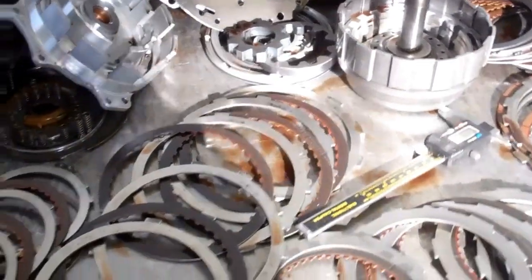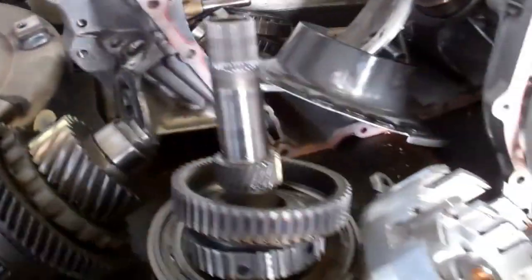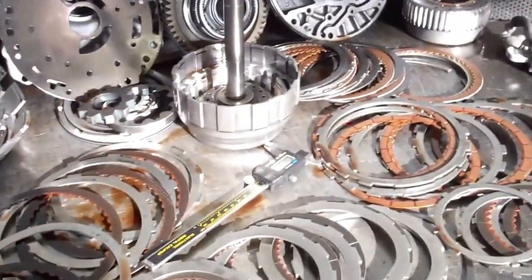We'll also do a flush of the cooler and cooler line systems to get all the metal out. Like I mentioned before, the metal in the torque converter. So we'll flush all of that out.